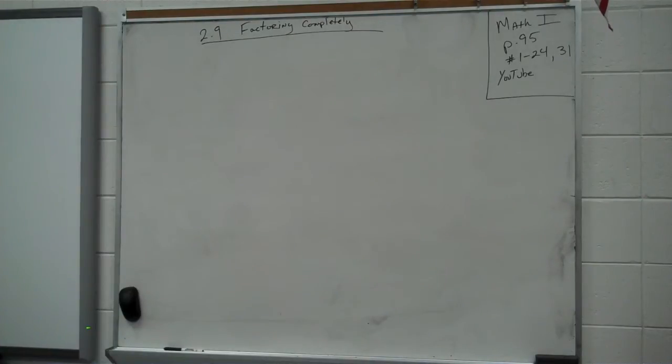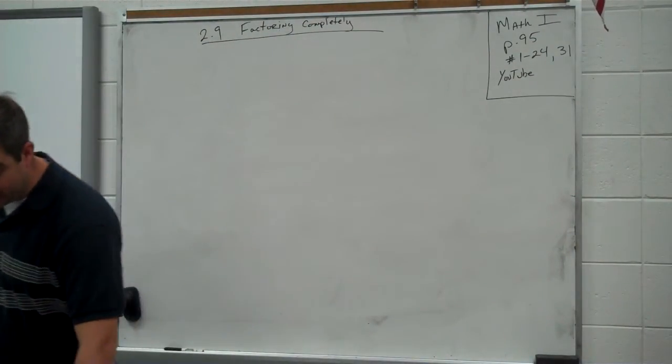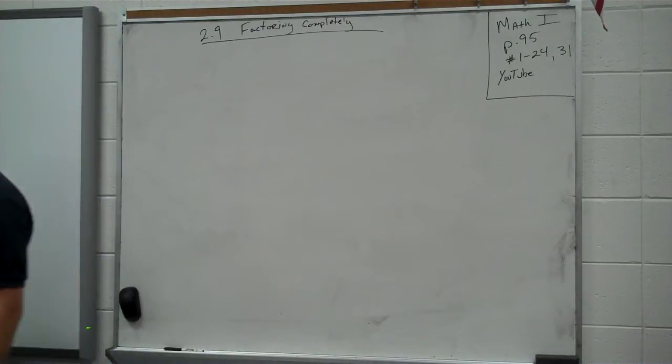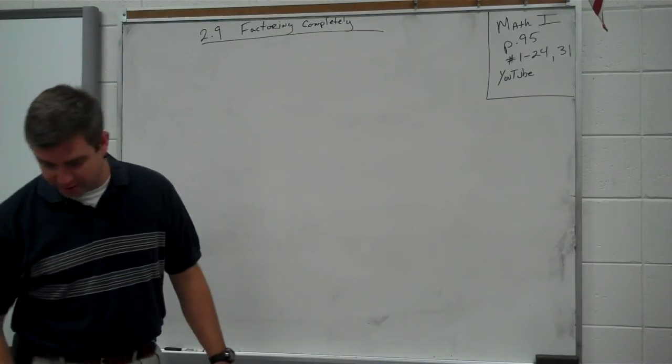Alright guys, we're doing section 2.9, chapter 2, section 9. This is factoring completely. This section really should have been on last week's test because it is factoring. But I didn't want to make the test any longer than it already was, and we'd already gone 3 weeks. I didn't want to go a whole nother week with this section on there.